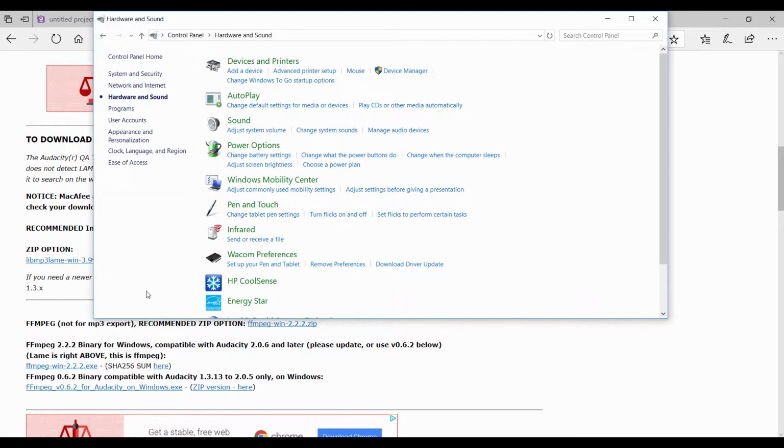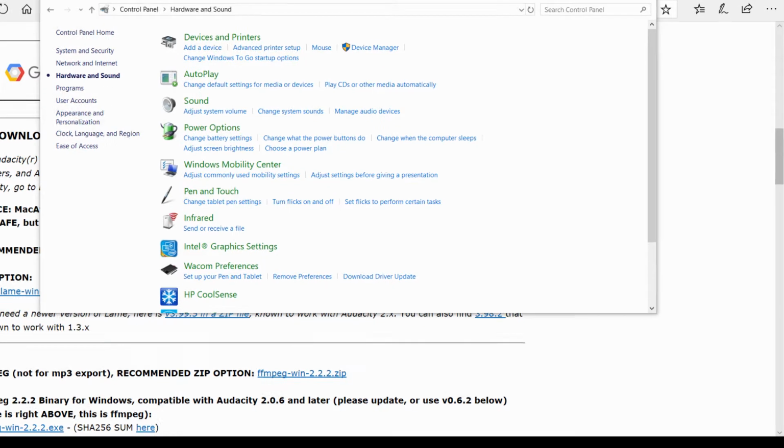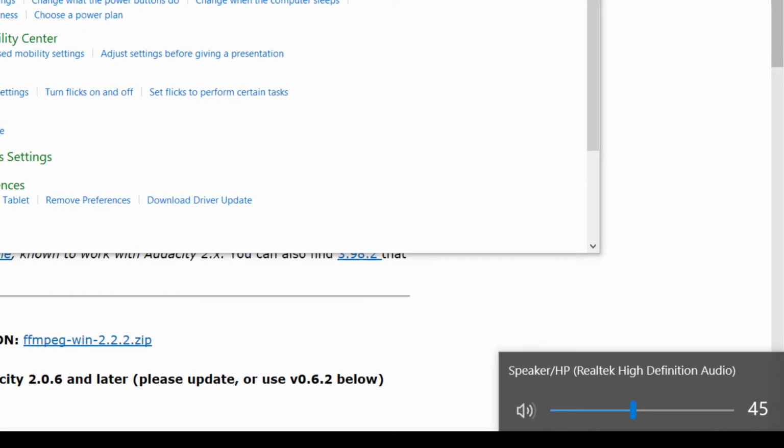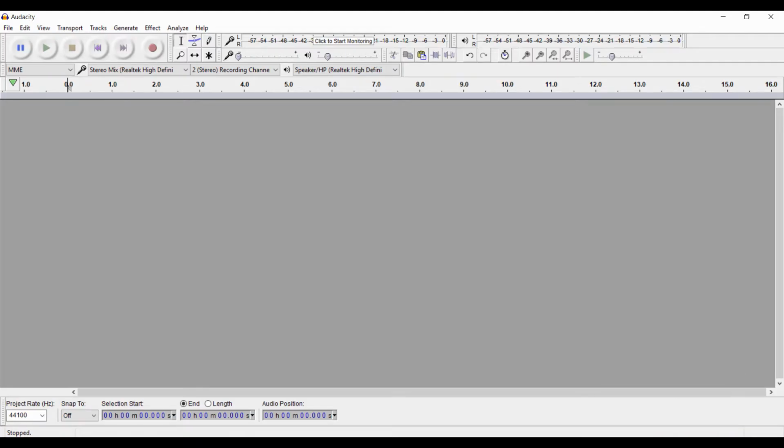OK. The last computer adjustment that you need to do is to set your speaker's volume to 60%. So go to the button that shows your speaker icon, click on it, and then drag it to 60%. I usually like recording at a high volume like 60% because it makes it easier for me to edit the song in Audacity. The next step now is to adjust Audacity's recording settings.